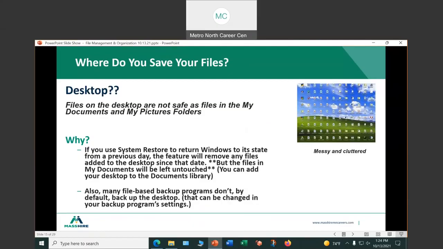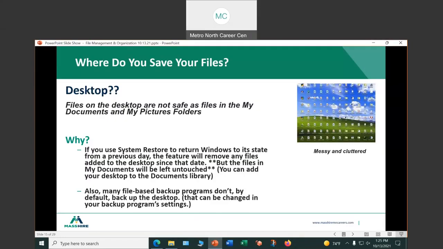Let's talk about why. First of all, if you ever have trouble with your PC, you might have to do what's called a system restore. What that system restore does is return Windows 10 to its previous day's state of affairs, in a sense. So what it looked like the day before.